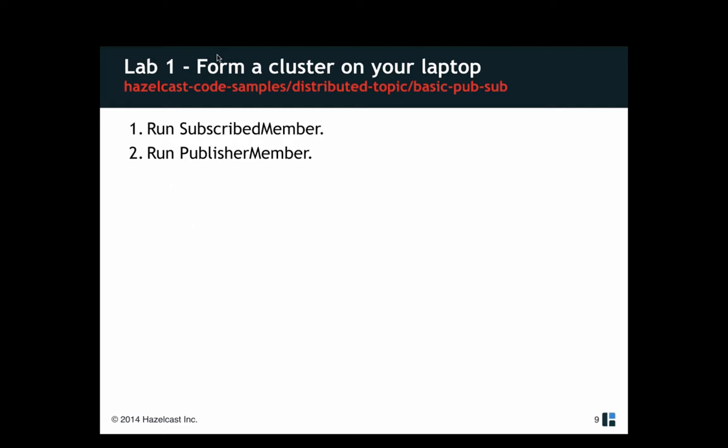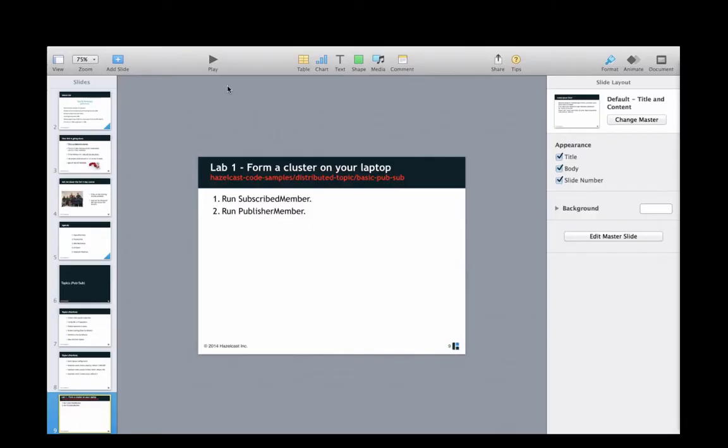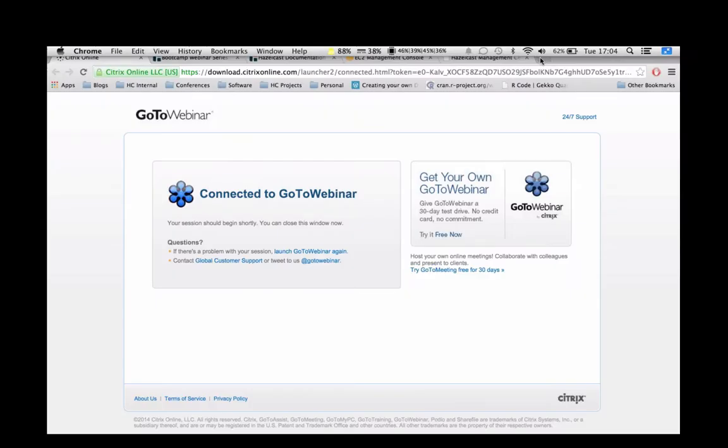So let's dive straight into a sample. So hopefully, if you've been following our webinars previously, you'd have already downloaded the Hazelcast Code Samples project. If you haven't, let me just show that to you where you can download that from. It's available on GitHub, as is our source code.